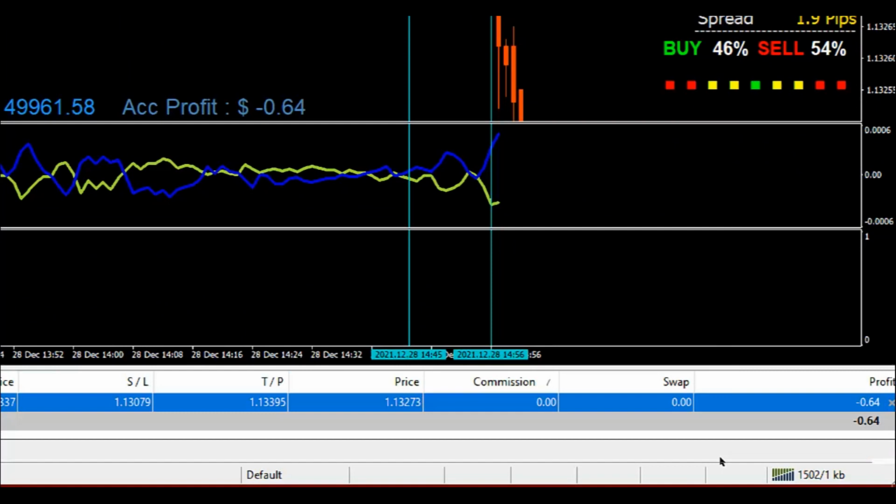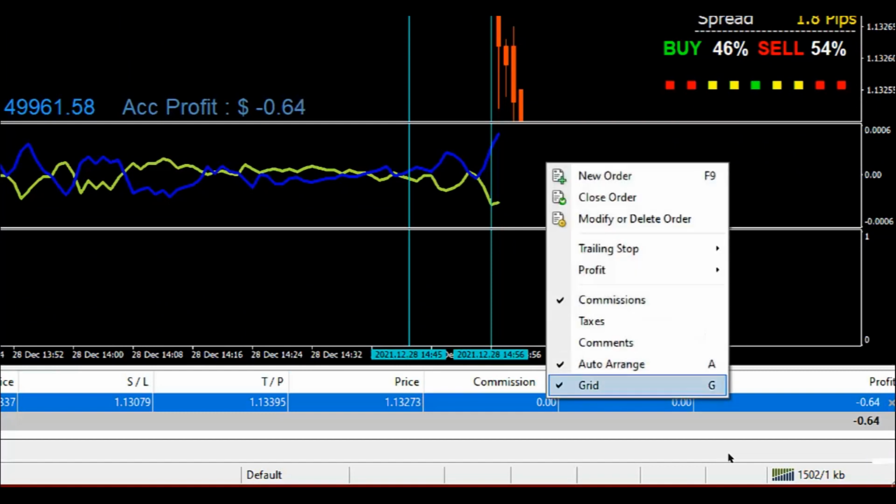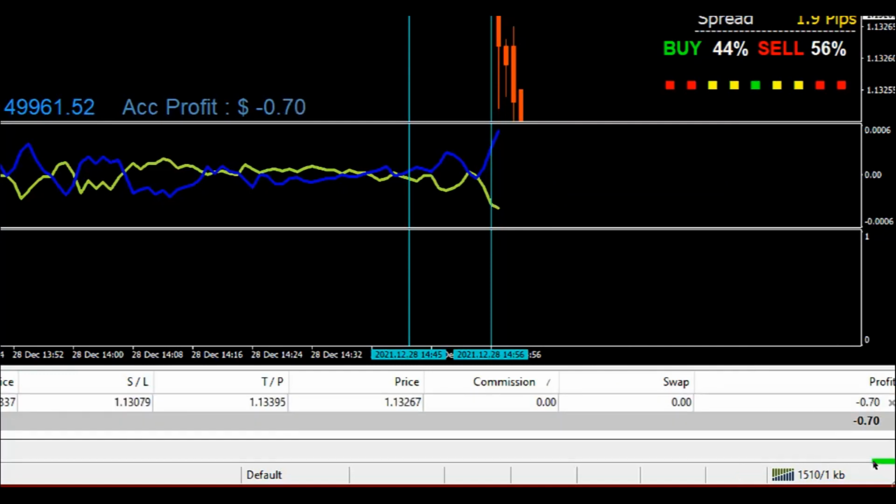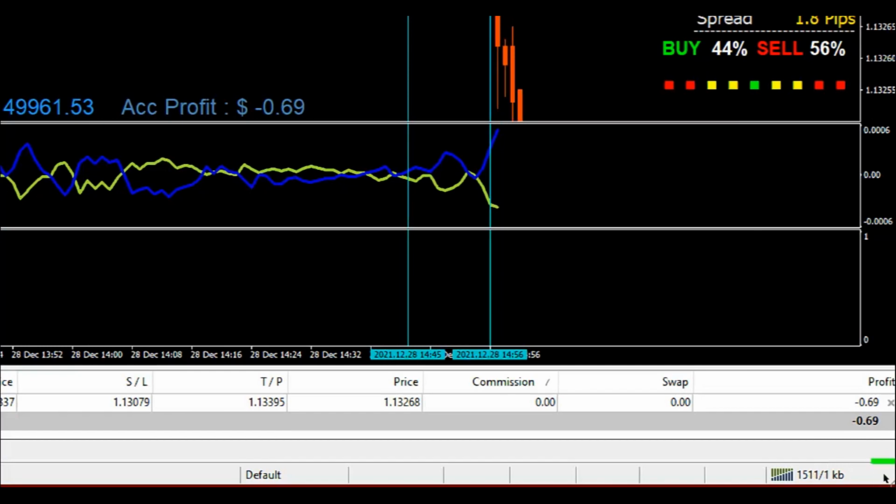So let's highlight that and bring that up, and then go up here and close the order. Close order. Oh, it's not closed the order. Why is that? There's something wrong with the platform. Let's close it on here, on that cross.